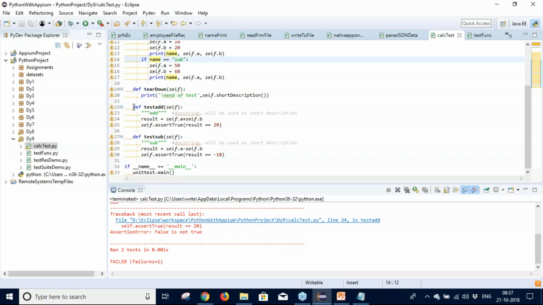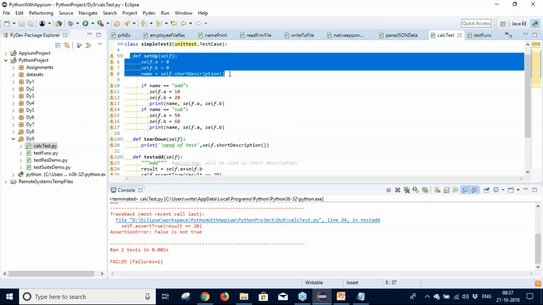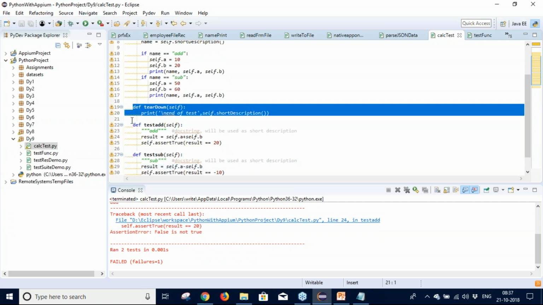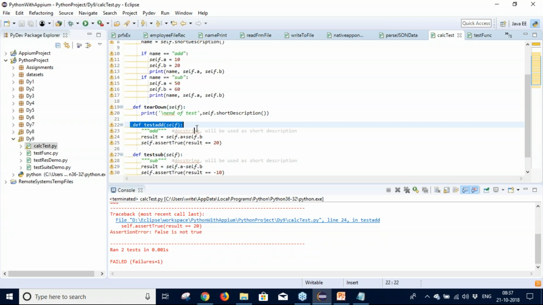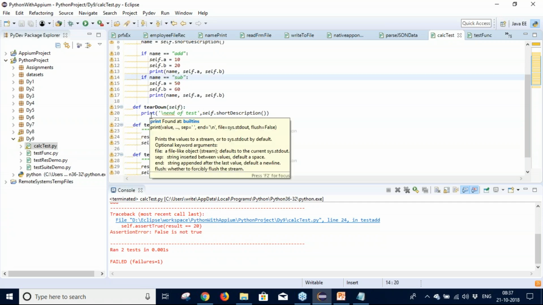So setup method is first called. It calls the add method and subtract method, and then it calls the tear down method. For every test method created, the setup and the tear down will be called.